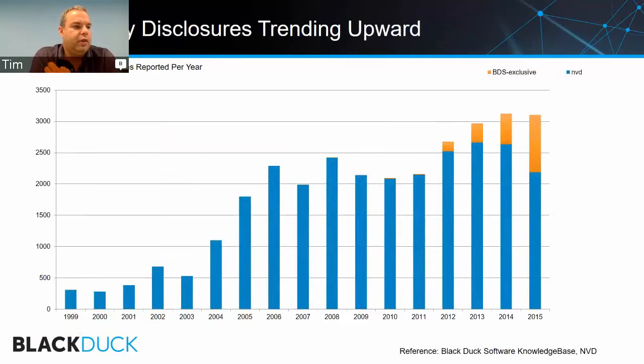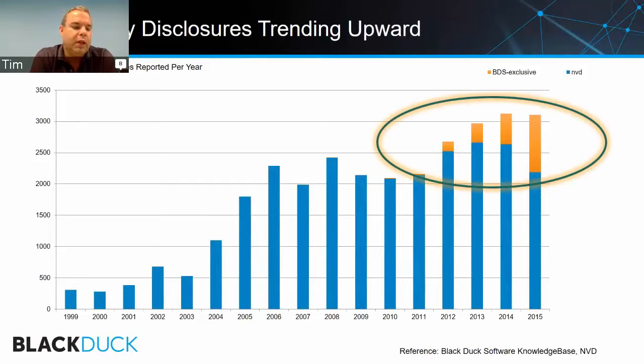The problem is, this is one vulnerability. And the trend has not been to slow down in terms of security disclosures and security vulnerability reports. And what we actually see through our own research and data feeds is that there's a large percentage of vulnerability information that doesn't quite make it to NIST for whatever reason. Maybe it's in the opinion of a developer that this doesn't quite qualify, but there's enough chatter about it that this probably is a vulnerability whose value will be realized at some point far down the road.